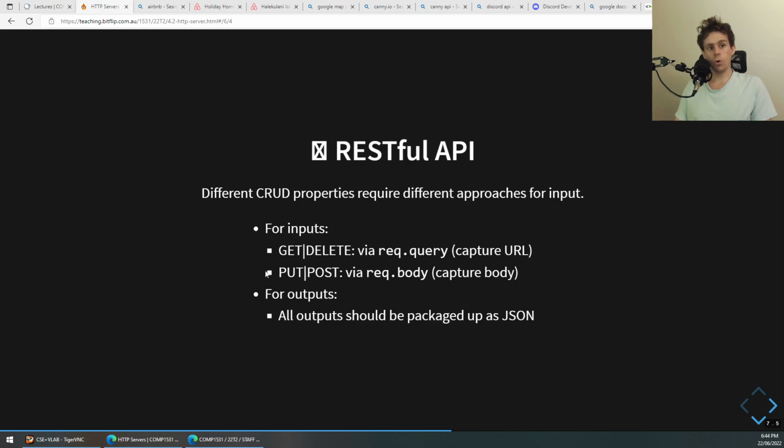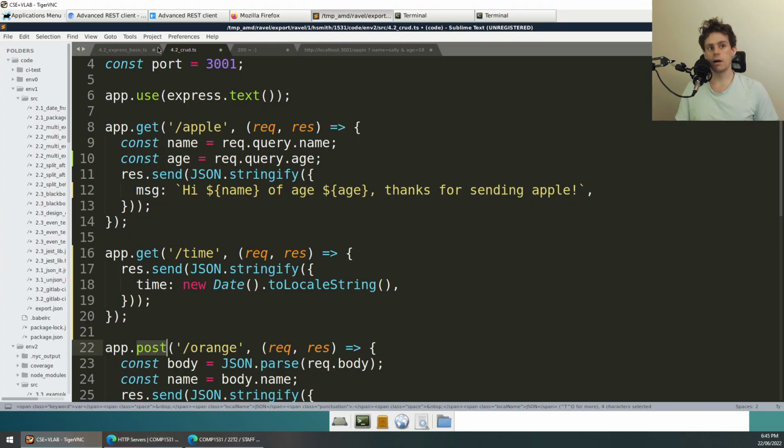Now, all 4 of those, get, delete, put, and post, will send the data back via JSON. Again, that's not a requirement of the server. That's just what you'd call common convention. You'd find most APIs out there, I'd say 99%, probably more, would return JSON. And also what I glossed over is that typically most servers will expect that you send the body information via JSON as well. And we implicitly did that.